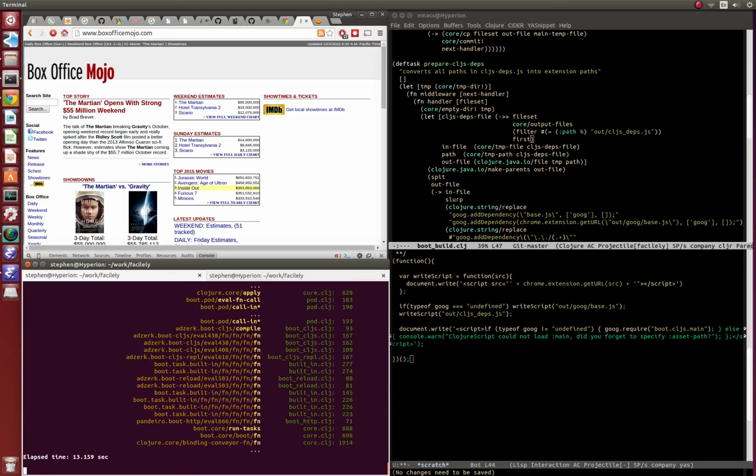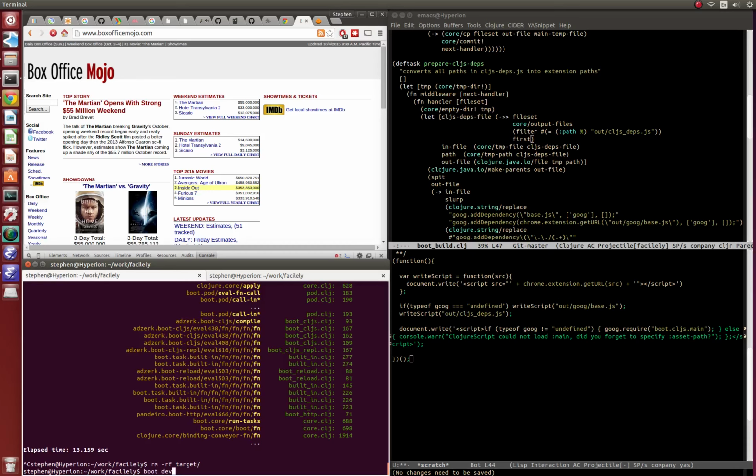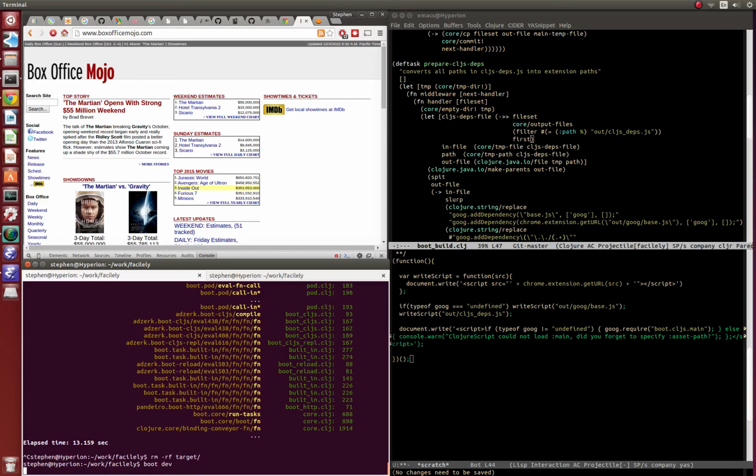Oh poop. Alright, let's try actually removing target, even though I thought we were never supposed to have to do that kind of clean thing.